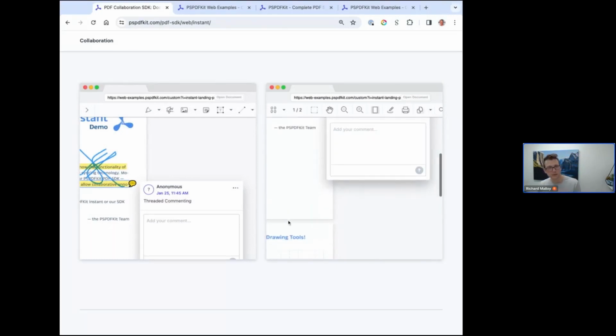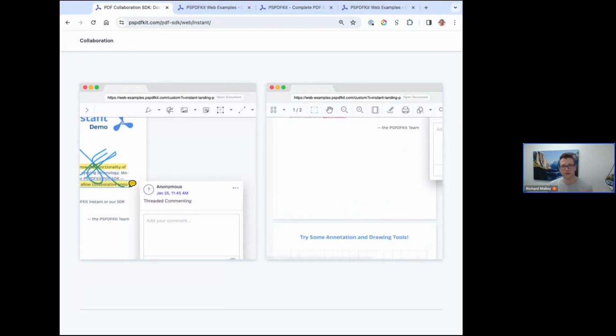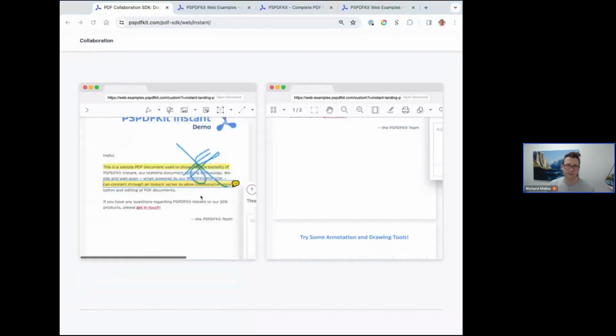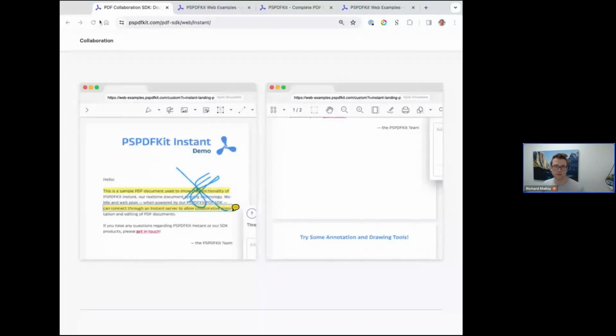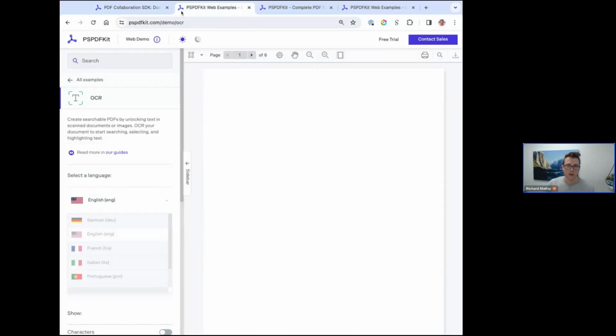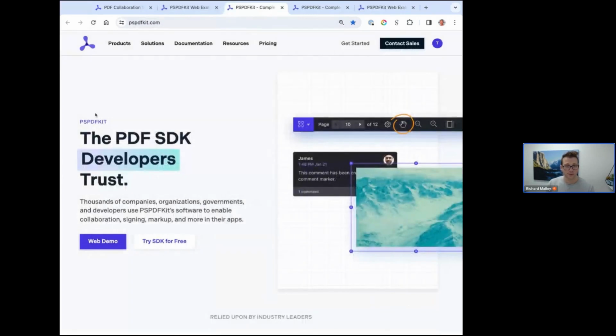So just something to ponder on if you're looking at your use case and you go, I've got a lot of people working on the document, there are some complex resolutions we're having trouble with, always having the same version out, PSPDFKit might be the tool for you. So that's going to wrap us up today. What product was that? That was PSPDFKit Instant. It's available to run on our web SDK or mobile SDKs, things like that.